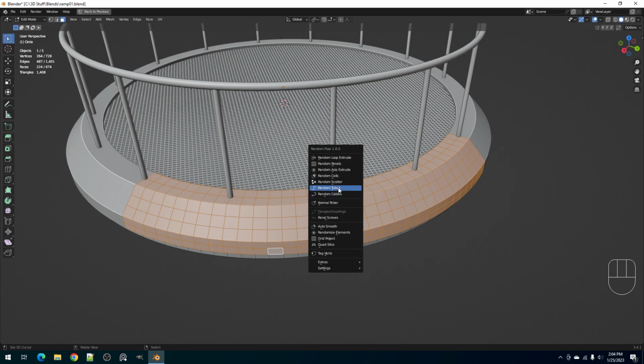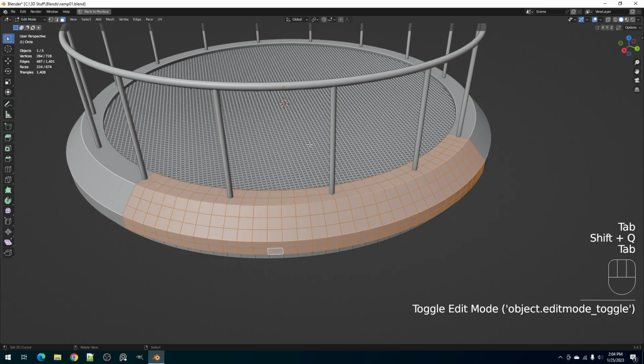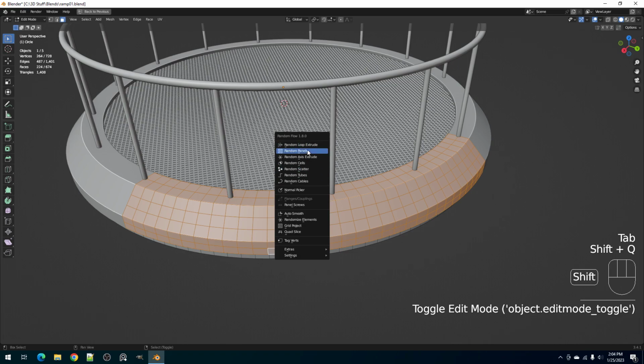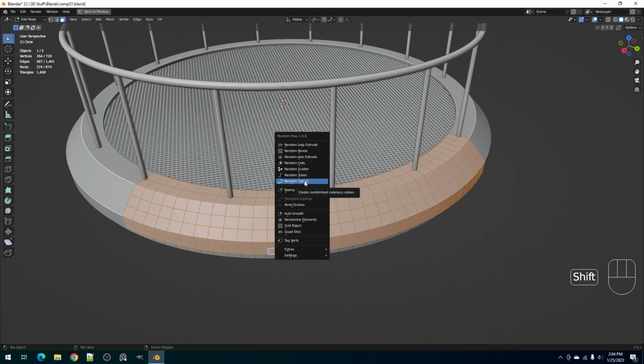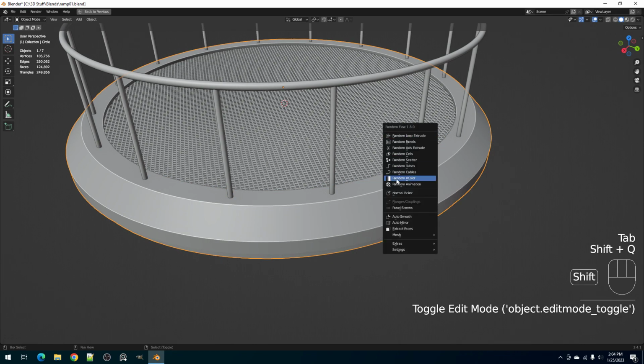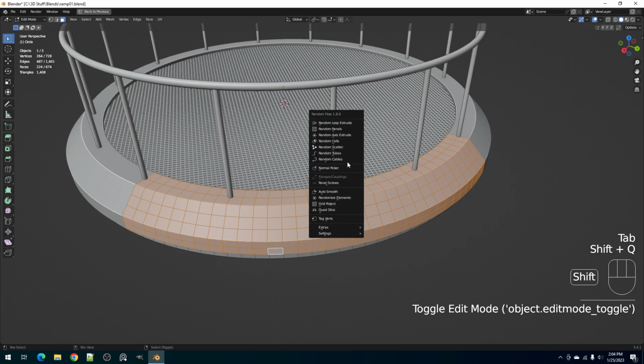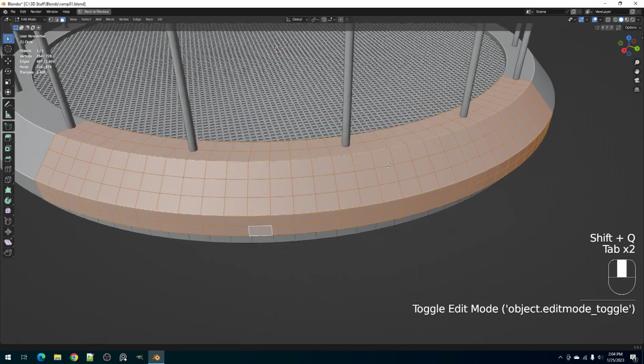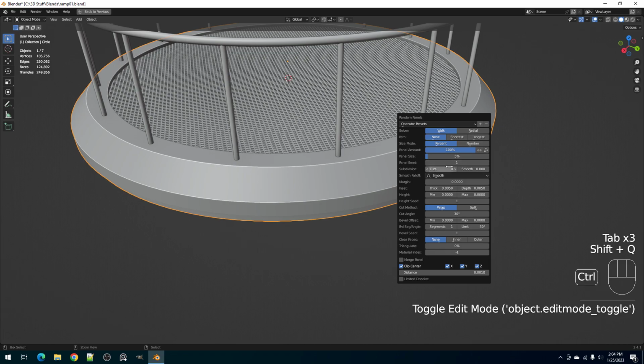Okay, so random animation. Okay, so the ones that are exposed in edit mode will work in this mode. So tabbing to object mode, you can see vertex color and animation there. Okay, random panels.